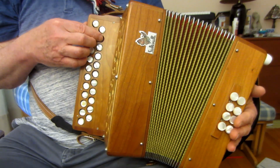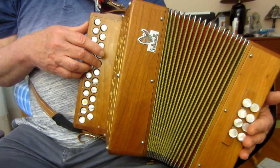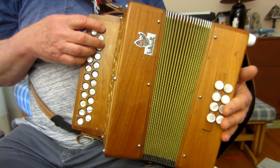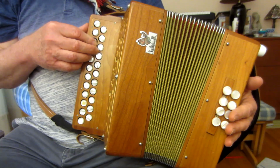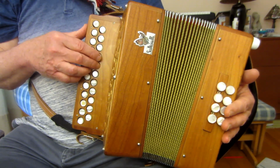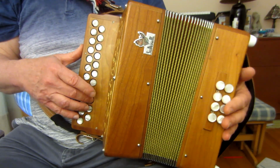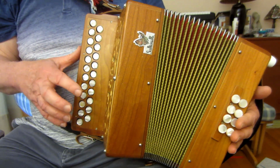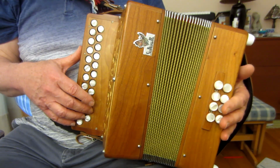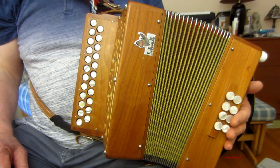C natural, B, A, G, if you've got it. Going up, G, A, B, C, D, E, F sharp, or here, G. And if you wanted to go further, of course, you'll be going to A, B, C natural, D. And then for most of us, you're just going to run out of notes. You won't have a high E. Just imagine you did E, and then there's your F sharp up there. So that covers the scale of G.